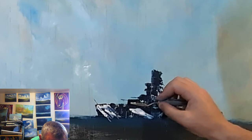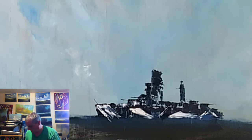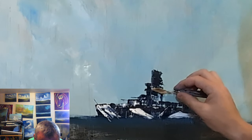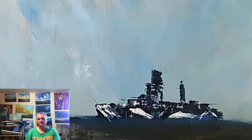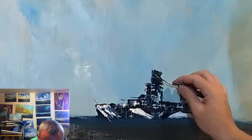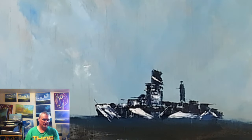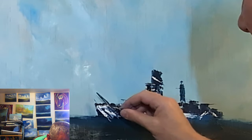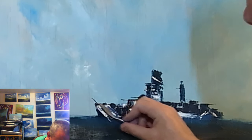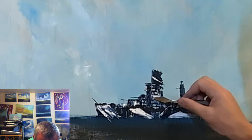Start adding some whites further up the ship as well, just there for the guns and things. Put that there. Yeah, see, it's not looking absolutely amazing yet. But we'll carry on, we'll see what happens. It'll start to look good when I've got masts and wires and stuff on, I think. That's the plan. Add some of this light grey that I mixed as well.